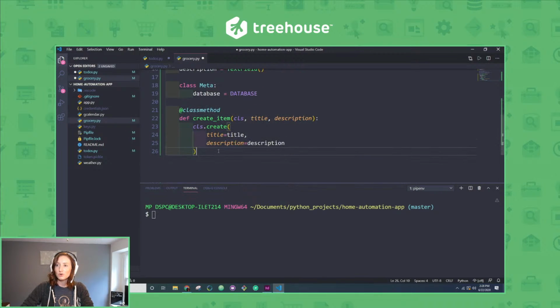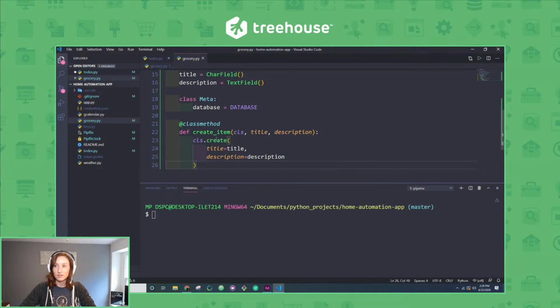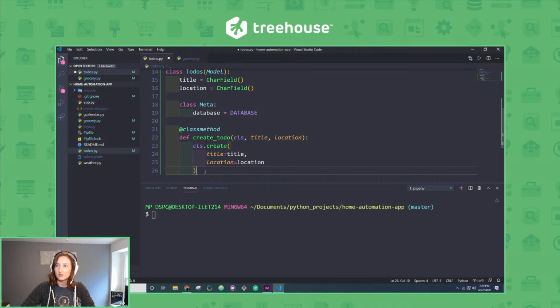So we have our two creation methods, which are class methods, so they're on our model class. So right now, the model for our database is done. So now we're going to make sure it's working, and we're going to create a method that initializes, or creates, our database. So let me save this. Come over here to to-do.